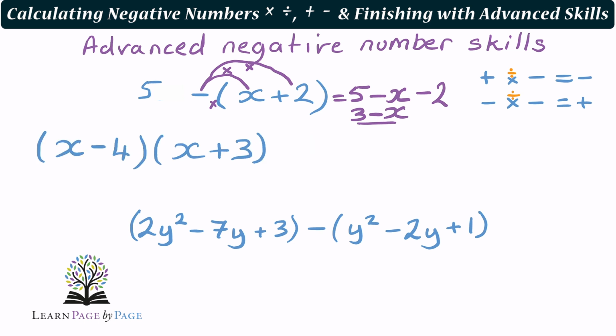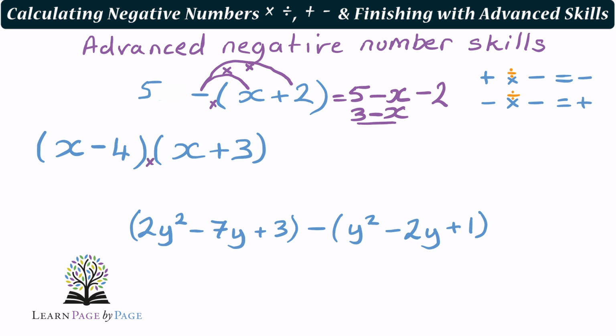There we are, I've moved that over there. So what do we have here? Well, this is a classic double brackets, which will result in a quadratic expression. And what we're being asked to do here is everything in this bracket must be multiplied by everything in this bracket. And we know this from what I explained earlier, and that is whenever you have something next to a bracket, there's an invisible multiplication sign there.